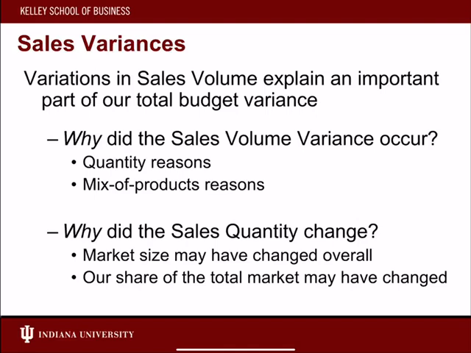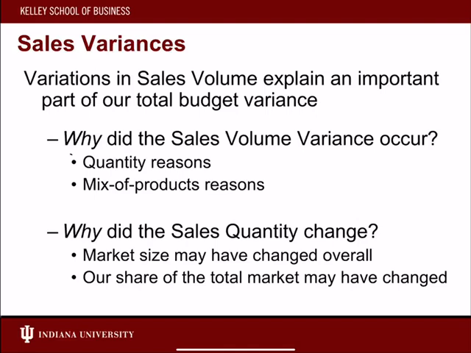In the last series of examples, we used Oasis Pool Company, and all they sold were pools. But you could also get variances. Assume you sell 10 products. At the beginning of the year, you budget your thoughts on how all 10 of those products are going to sell. But even if you sell the overall same quantity of all your products together, there could be fluctuations in how much each product sold compared to that product's budget. And those fluctuations within the overall product mix across all your products will also create these sales volume variances.